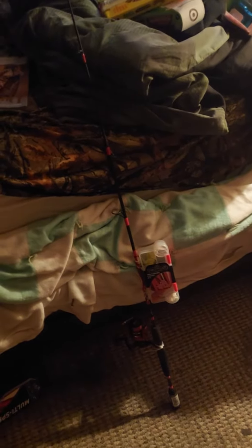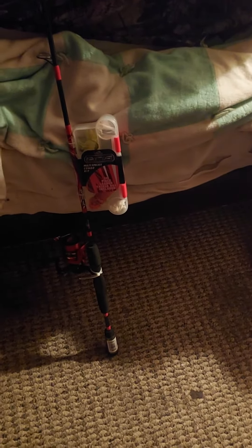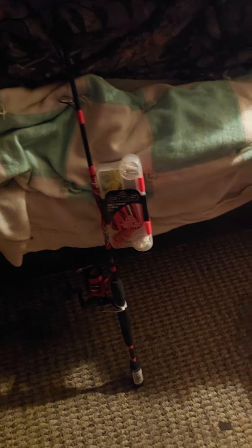Well, I got myself another fishing pole — got two of them over there, so I got a third one now. I just got another one for a spare; it comes with a tackle box full of tackle, which is pretty cool. This was like $19 at Walmart. I picked it up — I thought, why not? Did I need it? No, but I got it. Sometimes things that you don't need are some things that you do need, I don't know.